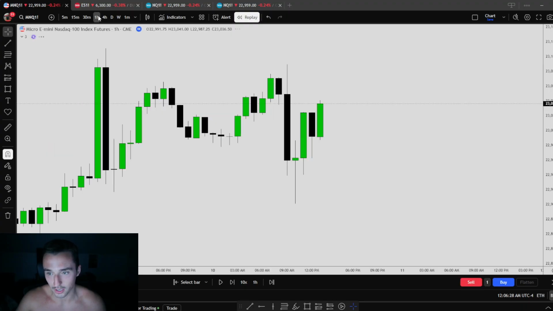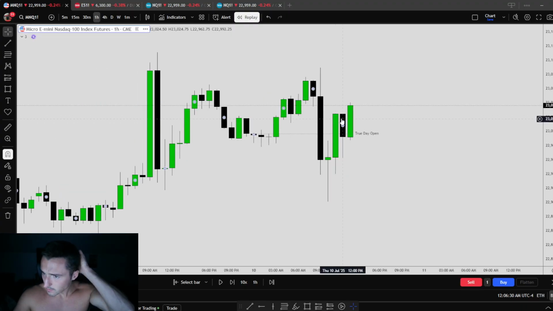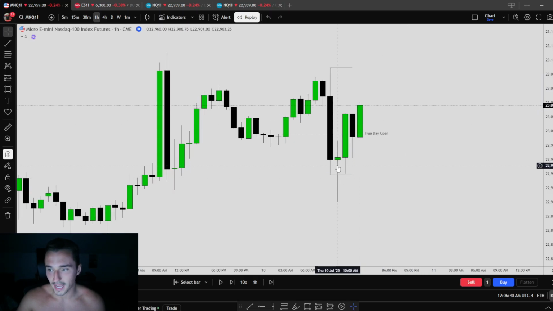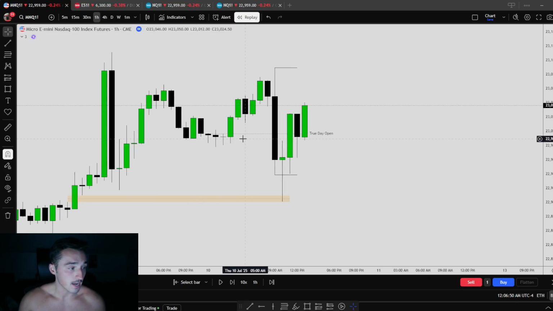But if we go to the hourly chart, right, we can see that we have this candle right here, 9 a.m. creating a candle high or a low and a high up here, right? Now, what does 10 a.m. do? Takes the low of that candle and taps into a fair value gap, right? An unmitigated fair value gap right here. Okay, higher time frame key level, check. Closed back inside of the range, check, right?